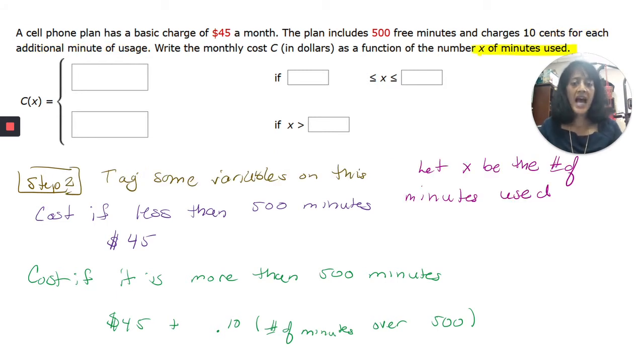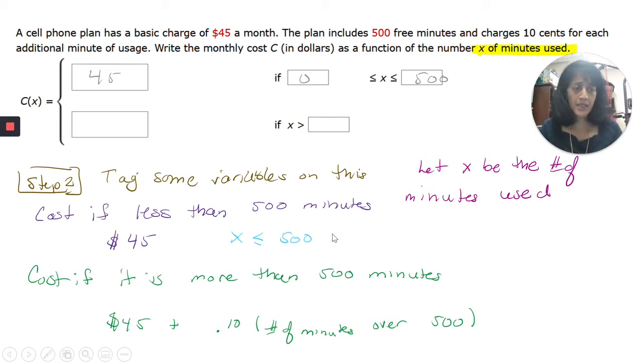The next step is to tag some variables. They've given you the variable. They're nice. I wouldn't have given you that. They said let X be the number of minutes that you use it. Now in this first branch here, the cost is $45 if you're less than 500 minutes. So this case here is when X is less than 500. I like to fill in my easy stuff. If I'm 500, I've reached that limit, so here's the 500. And of course, I can't be negative, so my X is between 0 and 500. And this is my first purple branch up here. It's a branch, so I'm in this branch.